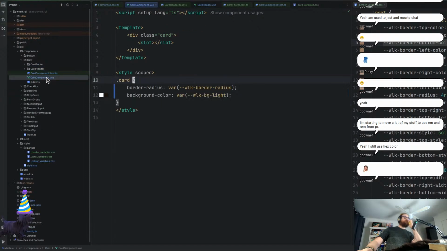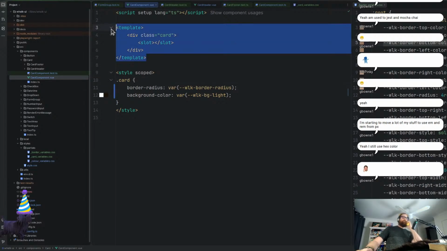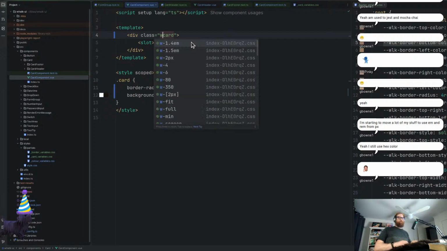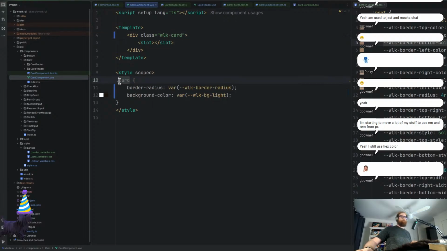It is the card component, and as you can see, it is just a slot. That's it. We just need the Welk out the front. Like that.